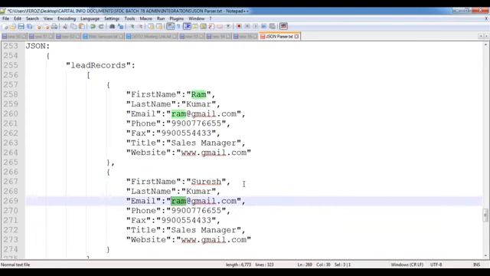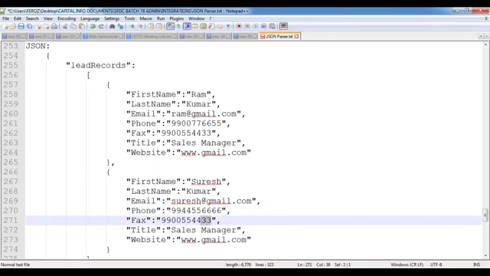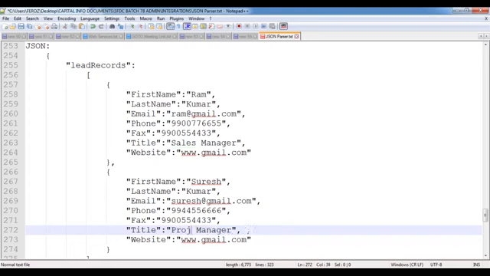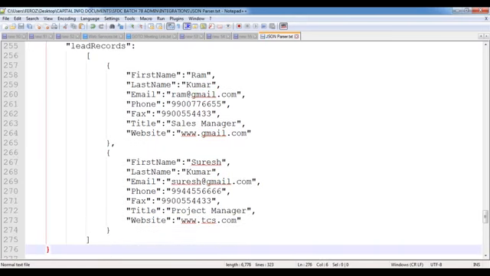His email ID is suresh@gmail.com. The contact number is a different value, and the fax number I'm giving the same. Designation, project manager. Website, tcs.com. Like that, multiple records' information can be stored by preparing an array.